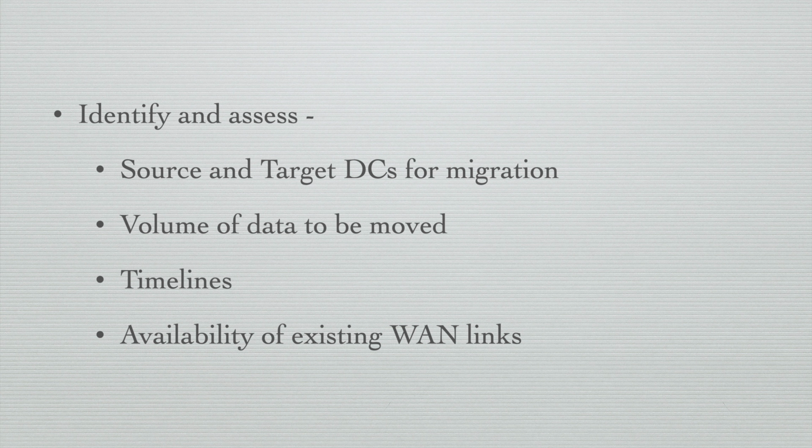So you will identify the source and target data centers where the migration or data copy is to occur, identify the volume of data to be moved and the timelines to achieve it. This will give a rough estimate of how much data throughput is needed per week, per day across these DCs, like 100 TB total volume to be completed in 10 weeks, which means 10 TB each week and 2 TB per day, something like that, to make it simple. So what should be the transfer rate or the link bandwidth to achieve 2 terabytes per day of copy? That needs to be assessed.